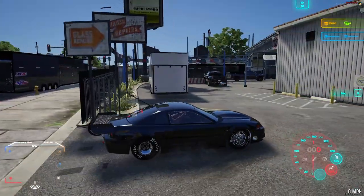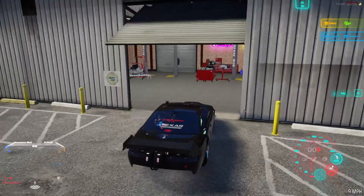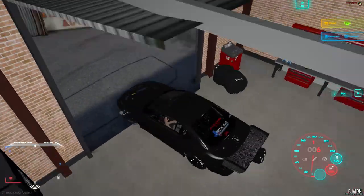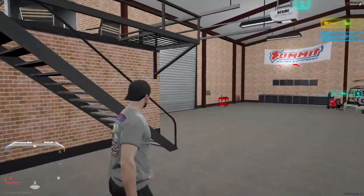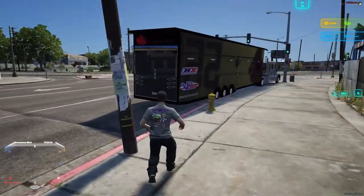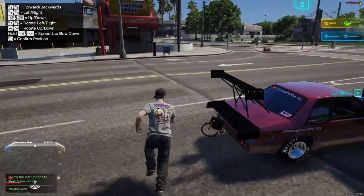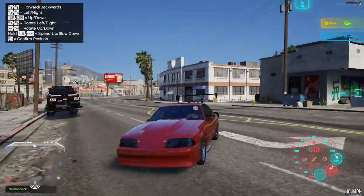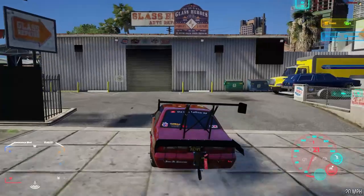I went ahead and picked up the Peterbilt and had someone deliver the Denali when I got here. So we're gonna park this thing so it's not in the way — park it right over here. She sounds good out there, y'all. Next car we're gonna get is Duct Tape. The old Duct Tape. We do gotta put the front end back on because it is off right now. I'll go ahead and put the front clip back on because it was on whenever we left the shop. She looks good, y'all — look at her. Go ahead and pull this thing in here.